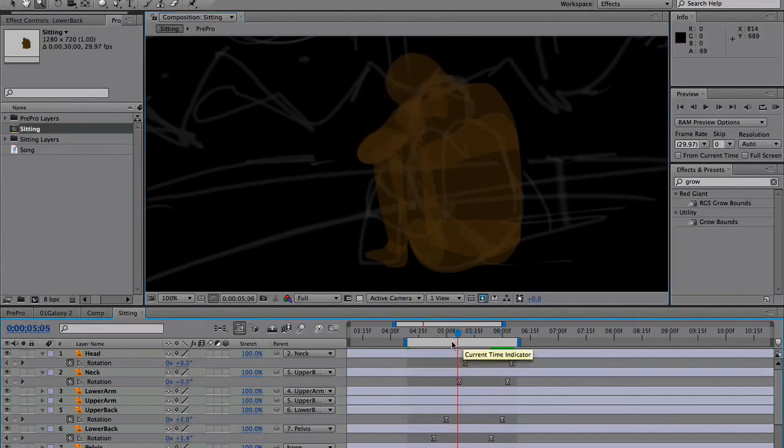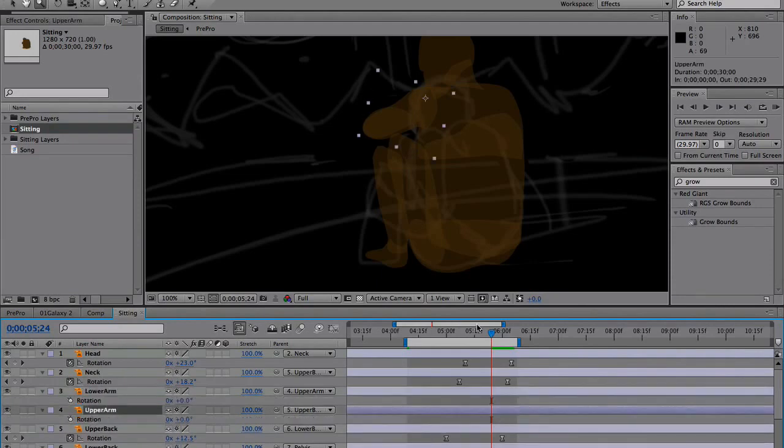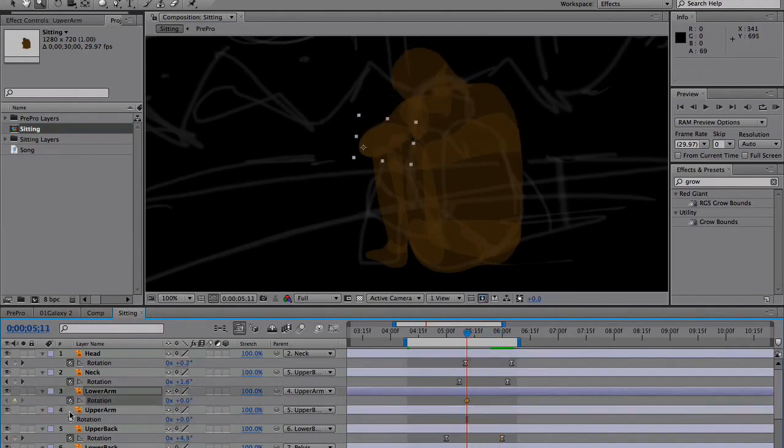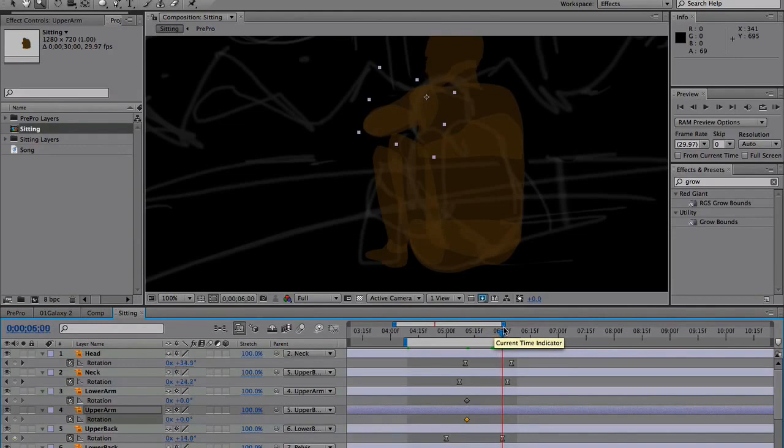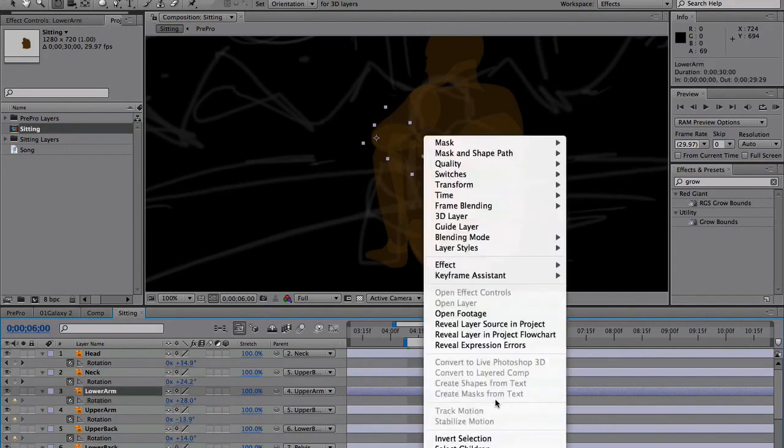Okay, so now I'm animating the right arm, and I want the right arm to raise a little bit as he's moving up. So here I've got the right arm selected, and I want him to stop when the upper back stops. So I'm going to set the keyframes here for rotation on the arm. Move down to where the back stops. And then I'm going to rotate to where I think it seems right. And again, I right click, go to Easy Ease.